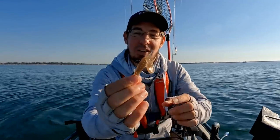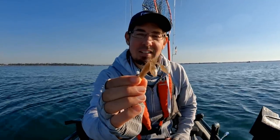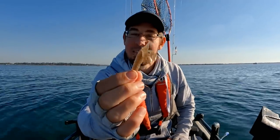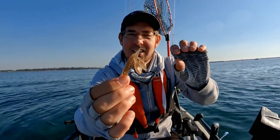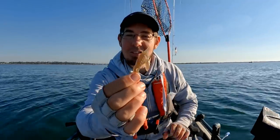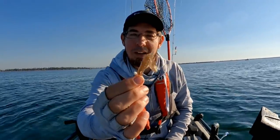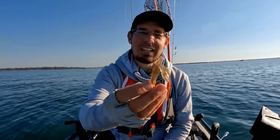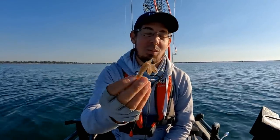So when you're using things like this, so this is a yabby imitation, this is a Zman TRD CrawZ in the 2.5 inch. So what's going to happen with this particular soft plastic is those little nippers are going to be suspended upright in the water column and moving around. So it's going to give this soft plastic a lot of action. And we'll also do that with a whole range of other soft plastics. So whether it's a curl tail or a paddle tail or other types of imitations, it's a really interesting and unique technique.